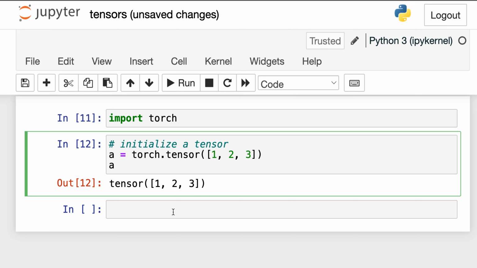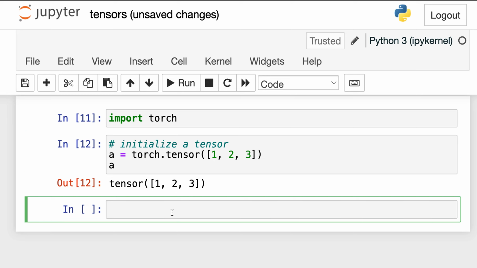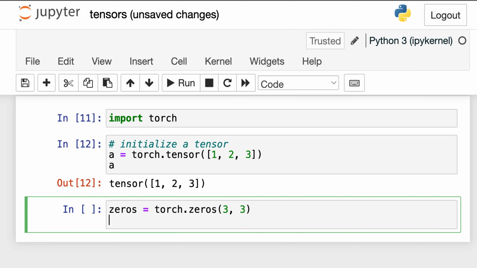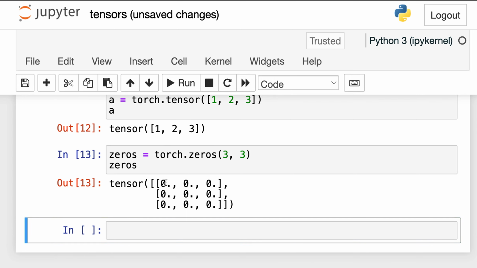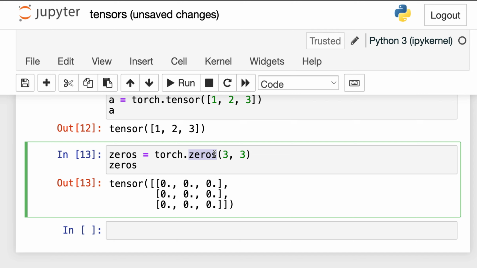You can also, if you want to initialize a tensor in which every element is 0, use zeros and pass in the shape you want. You can also set it to ones, so every element will be 1.